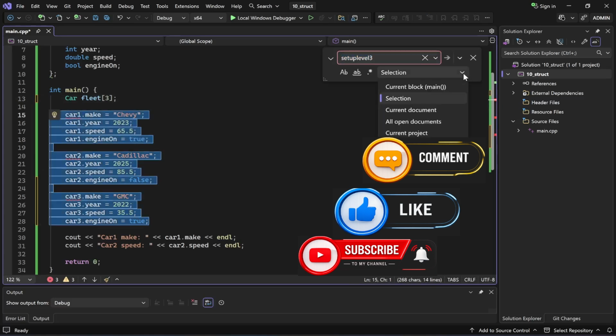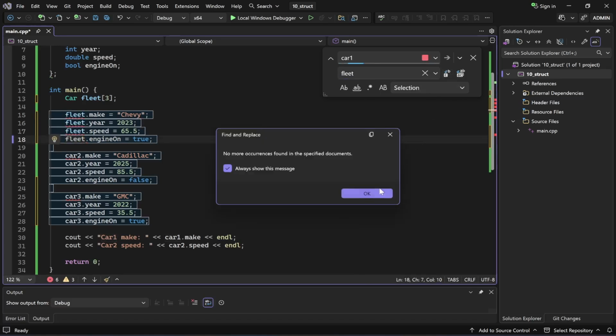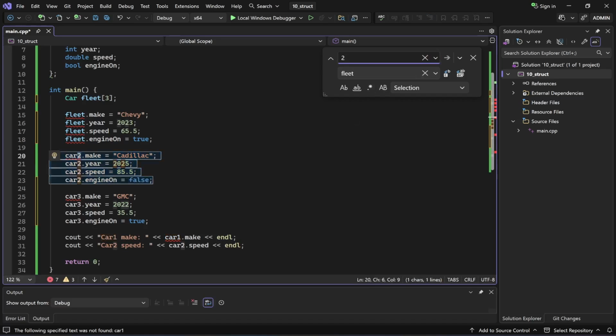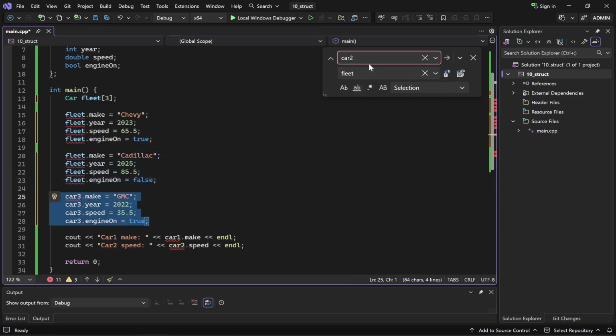You can choose selection only, and then you can type car 1, replace it with a fleet. This is car 2, replace with a fleet, and then select this car 3, replace with a fleet, car 3.